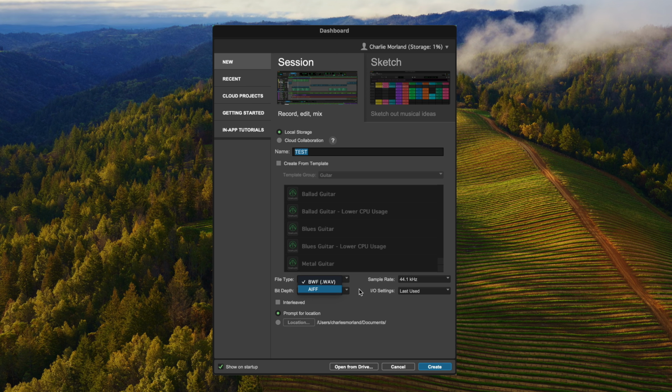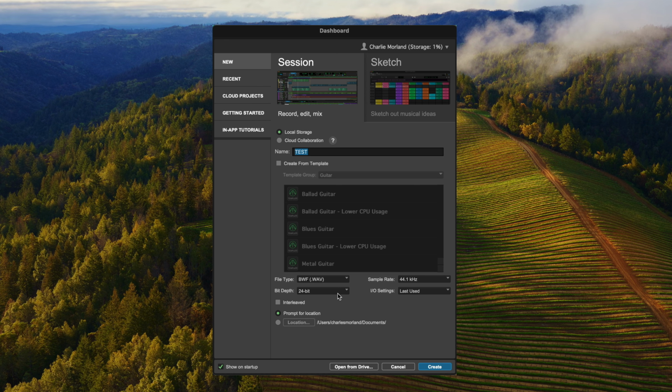The sample rate is how many times per second the audio is captured when we're recording. 44.1 kHz means the audio is sampled 44,100 times per second. 192 kHz means the audio is sampled 192,000 times per second. The higher the sample rate, the better quality the audio capture. However, the trade-off is that the file sizes are bigger with a higher sample rate. You might not see all of these sample rate options available to you. These are dependent upon the interface you're connected to. Some interfaces can only record in 44.1 and 48 kHz.